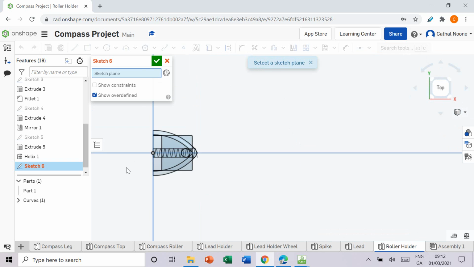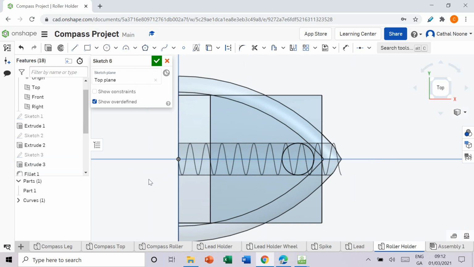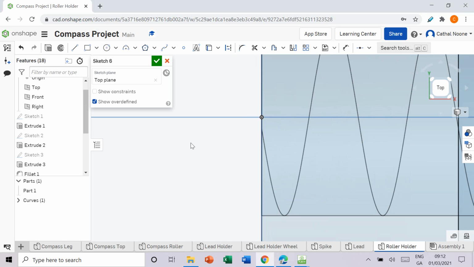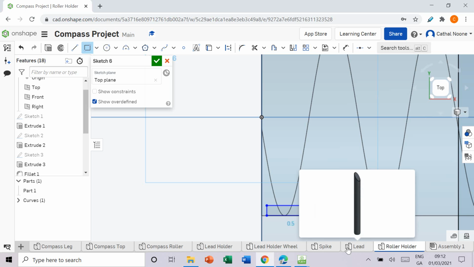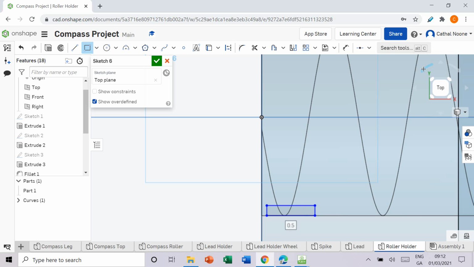And I'm sketching onto the top plane. And I'm going to sketch a corner rectangle, just here like this. Okay, and this is 0.1 by 0.5, as we said.